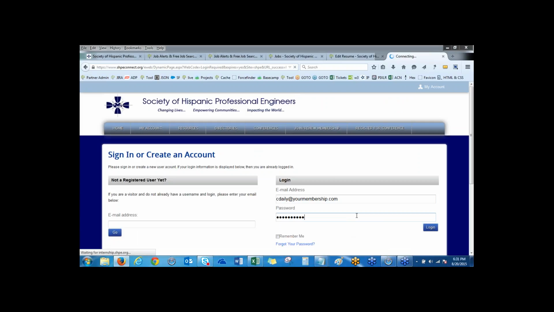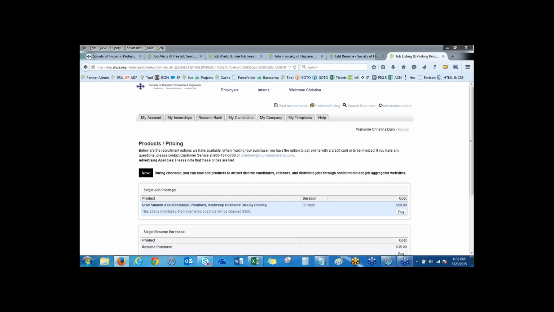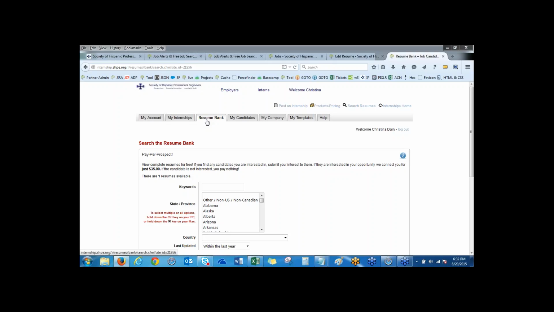And then they would post their jobs or their internships that they have available. They can search the resume database to see what resumes are in here and what candidates they feel would be the best fit for their position. And it gives them the ability to reach out to you as a candidate or a job seeker. And they give you a little bit of information about their job posting or a link to their job posting for you to view it.